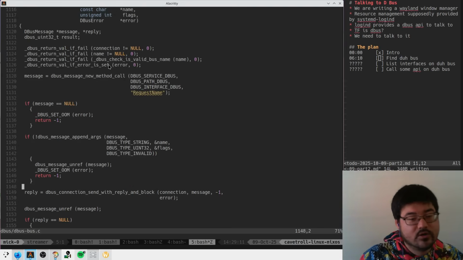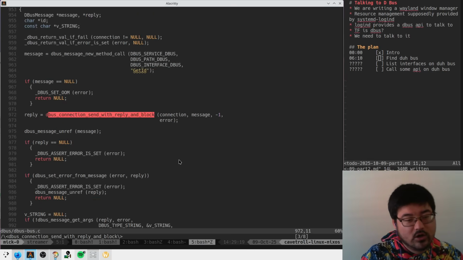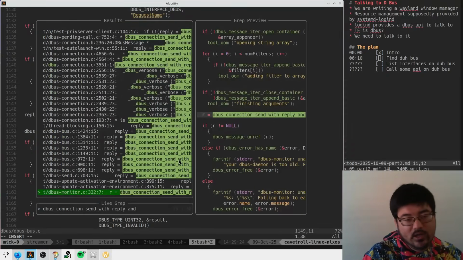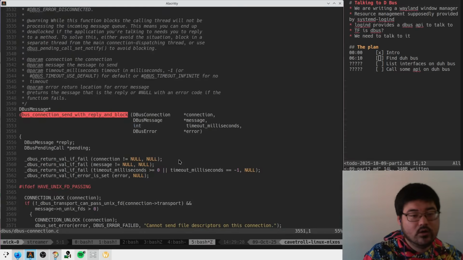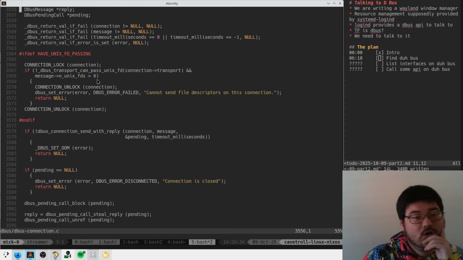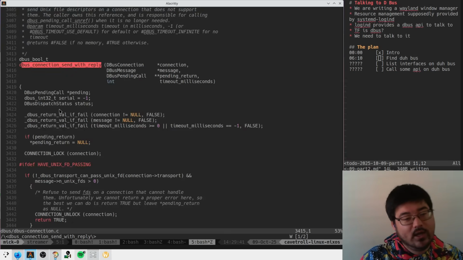So he creates a new message, which I assume is not actually interacting with the connection at all. Then he calls send with reply and block. Okay. So here he has send with reply.